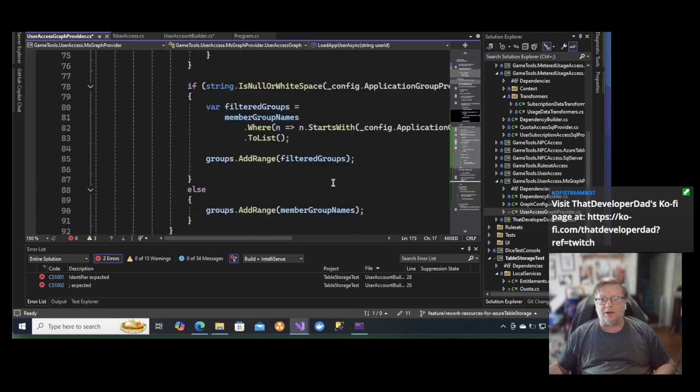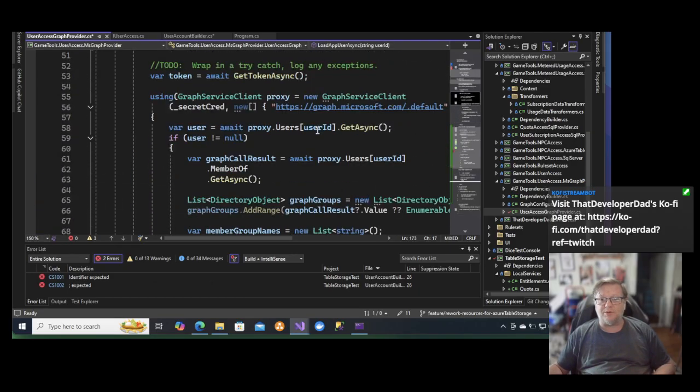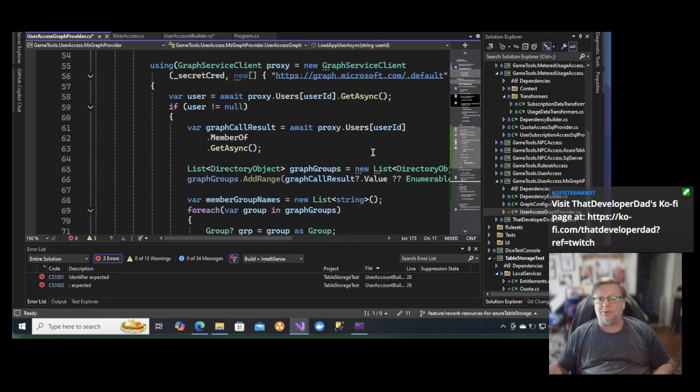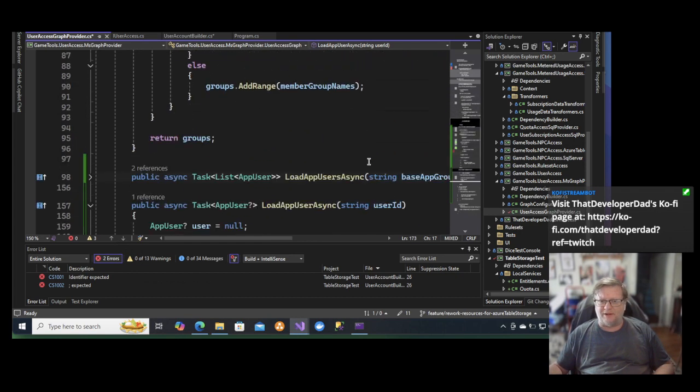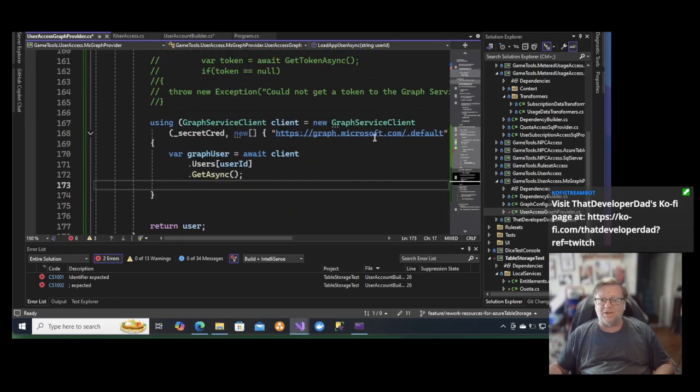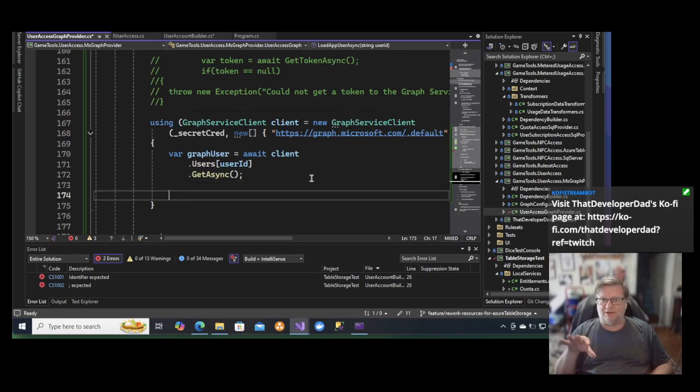Now up in here I was doing some request configuration stuff, and I don't actually need to be doing that because I don't need the email that's attached to the identities. My system doesn't really care about that user email yet, or if at all, because my system isn't going to be sending any emails directly.